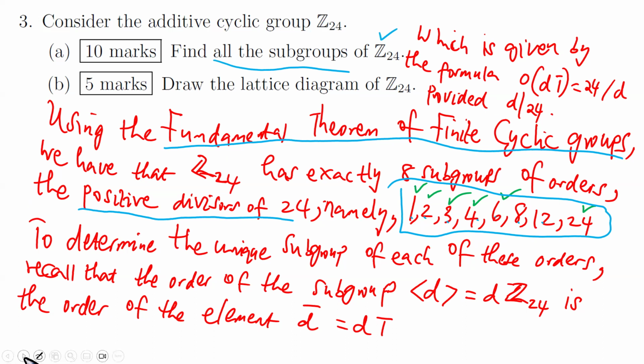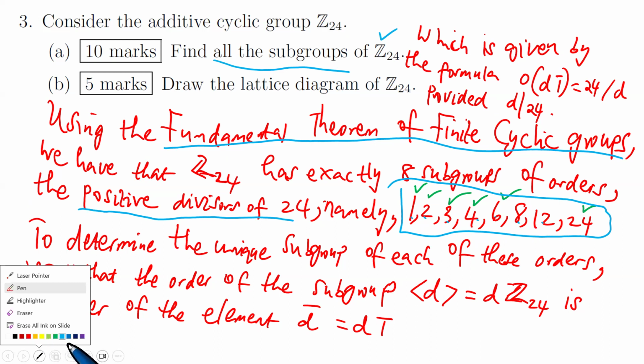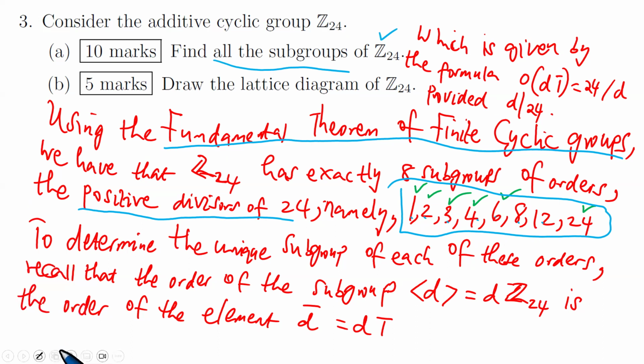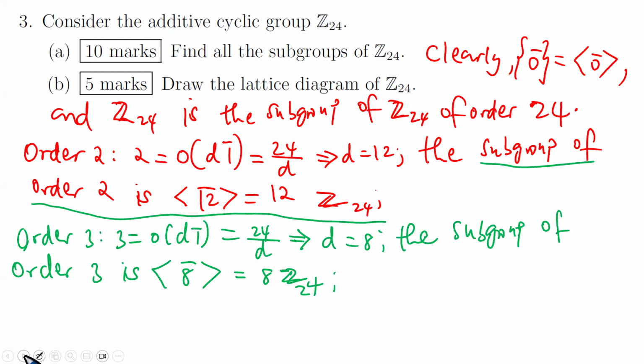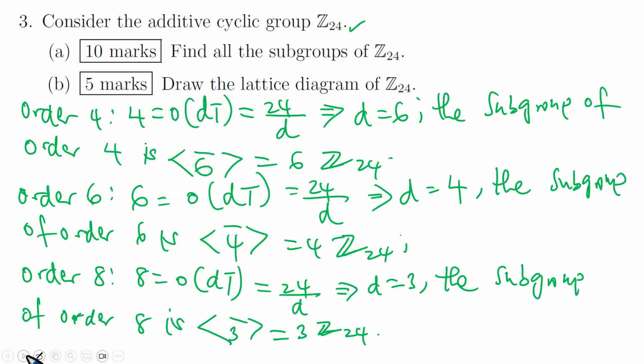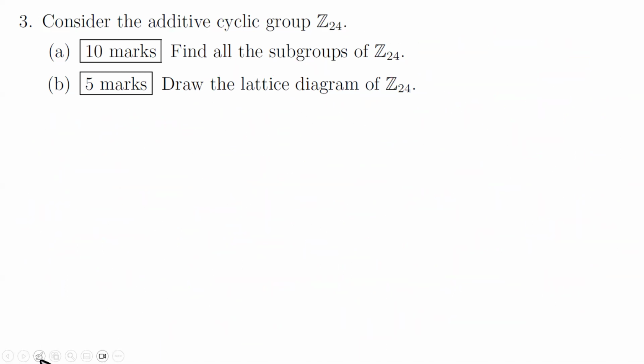Let's move to the next point. All right, we're here to get to the section of chapter 3 and discuss those group symmetries. I want us to look at the following additive groups here. Draw the lattice diagram. Let's draw the lattice diagram of Z24.